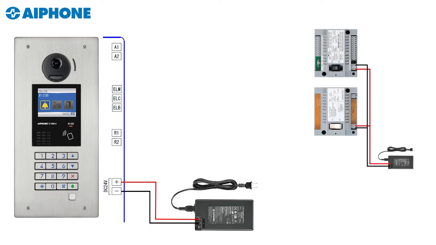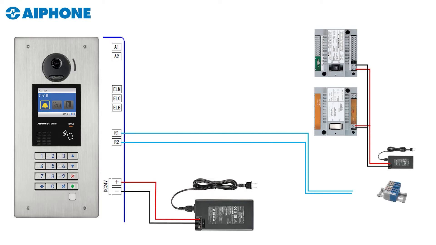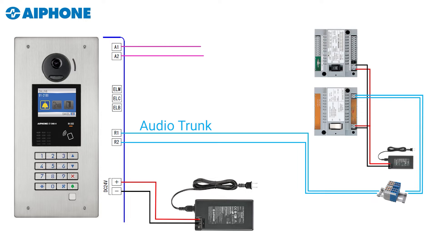Now let's start adding our trunk lines, beginning with the audio trunk line. We'll take R1 and R2 from the entrance panel and run it to a GTWDP distribution point, then take a wire from the distribution point up to the GTBC R1 and R2. For the video trunk line, we'll take A1 and A2 from the entry panel and bring it over to the GT VBC input side A1 and A2. That completes the installation of the back-end equipment. Most integrators will mount this equipment onto a board or put it into a lock box.